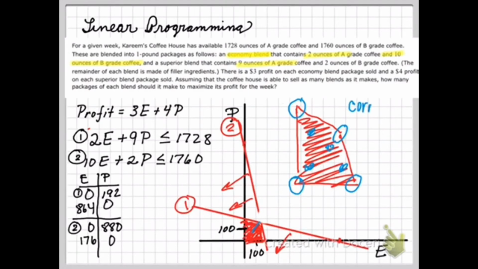So this is the other piece of a linear program. We have the objective function, we have the constraints, we have the feasible region, and now we have the corner points. If I letter these corner points A, B, C, D, what I want to do next is find these corner points. Let me go ahead and erase this here, and then we'll go about finding the work for the corner points.